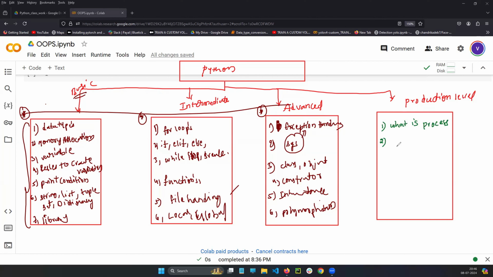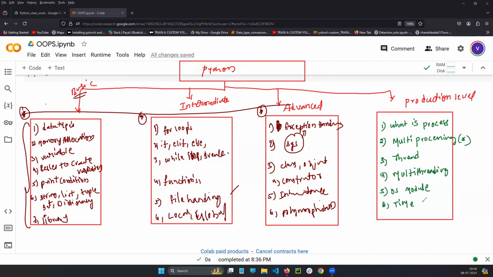Second, multiprocessing. What is a thread? Multi-threading. OS module perfectly.